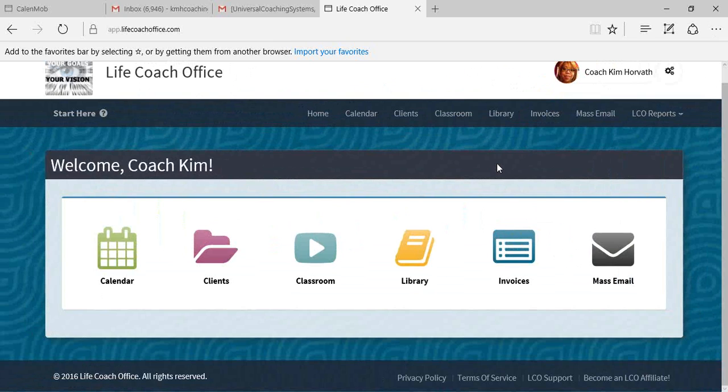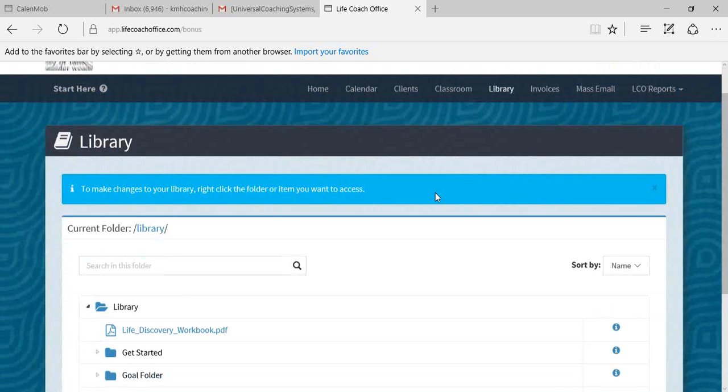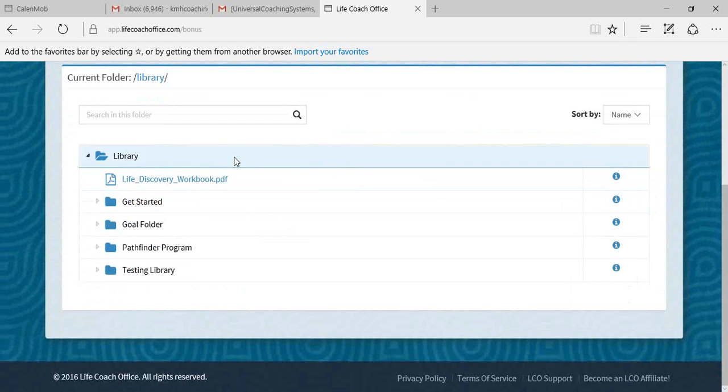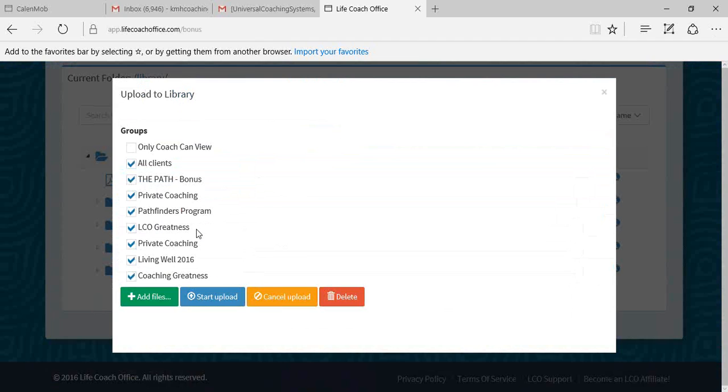Let's just say that I created a book called Becoming Great, and I want to make it available to people. So in my library, here's the library. And for those of you who don't realize it, we have changed the library a little bit. When you go to your library folder and right click that, that's where you're going to see all of your options. You can create a new folder, or you can upload when you're just on your library. I want to upload my ebook called Becoming Great. Right now, I'm just going to make it for only myself to view. I just want to get it in the system. Then we're going to add the files.